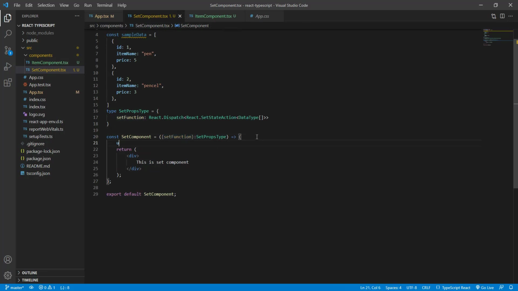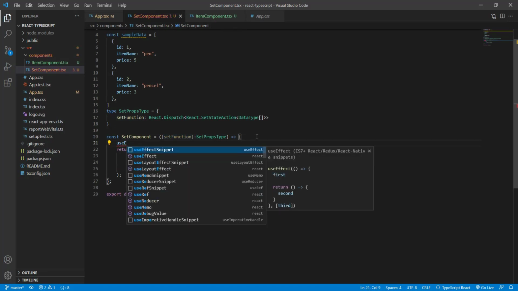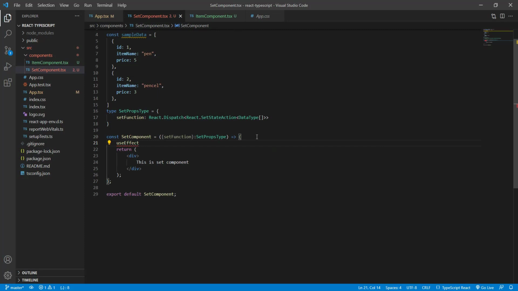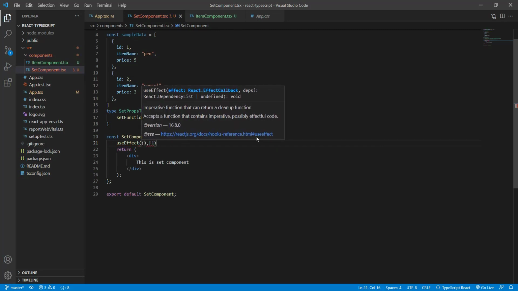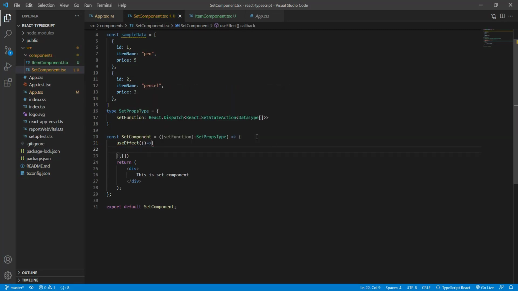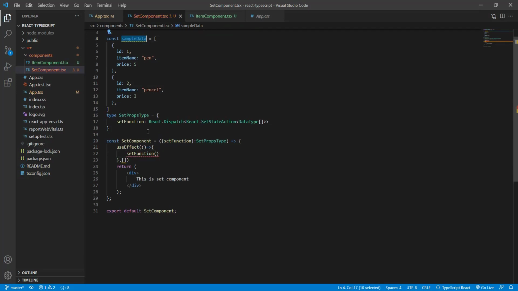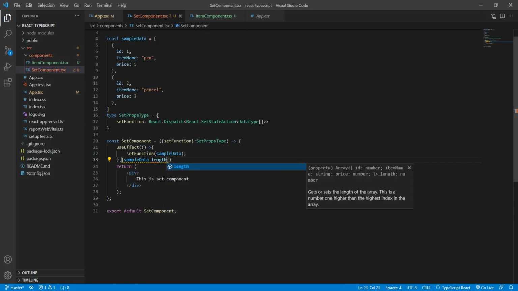Now call the useEffect hook from React, and here we will set our state as our sample data, and here is sample data dot length.